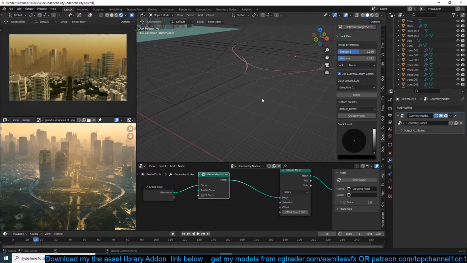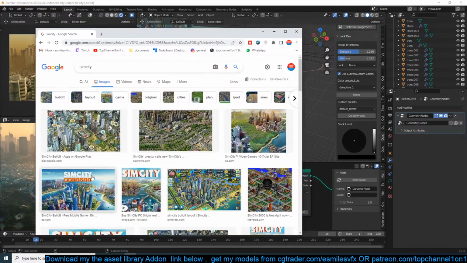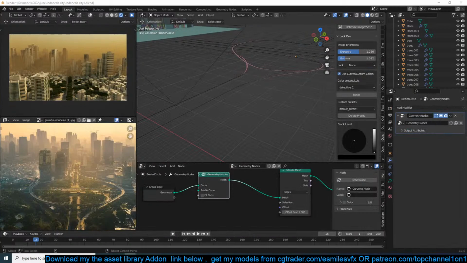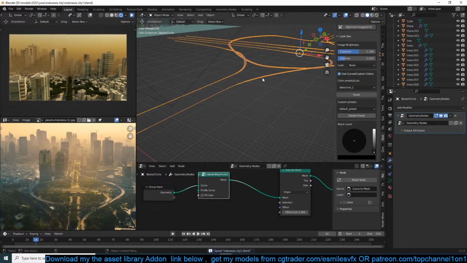SimCity. Yeah, SimCity. I confuse SimCity and... No, this is what I used to play, and then I switched to City Skylines, because SimCity is a bit restrictive in the size of the maps.